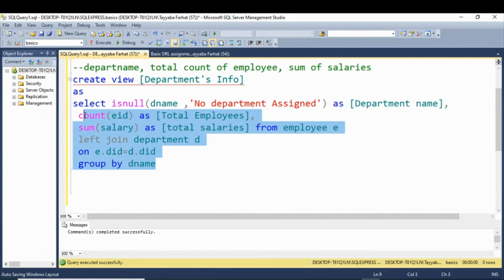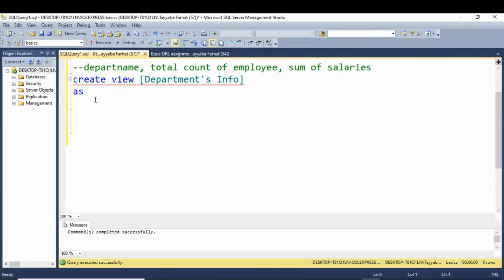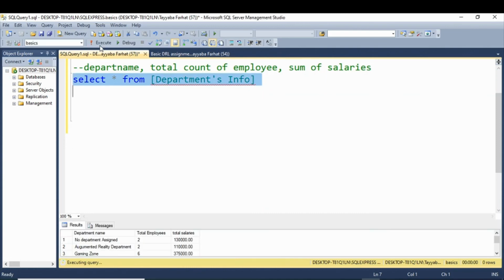Now, if I delete this query and I want to see the result department wise, what I need to do is write select asterisk from the view. This is the name of our view. Okay, now I am going to execute it and see, we have got the result.